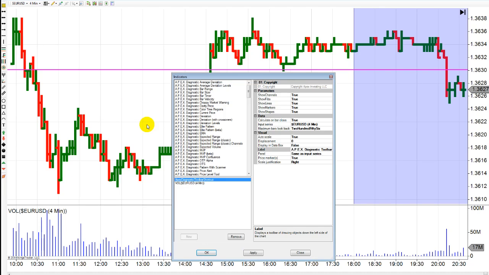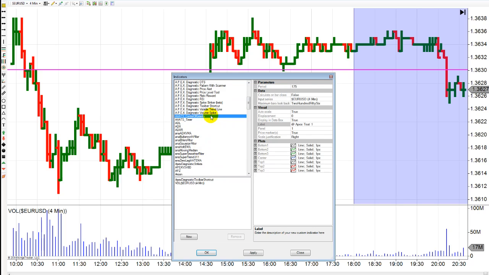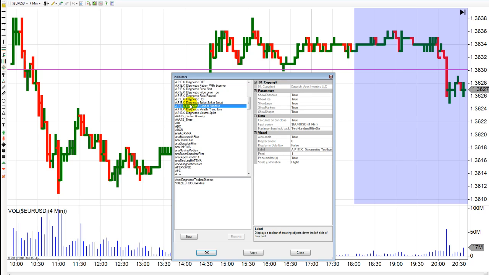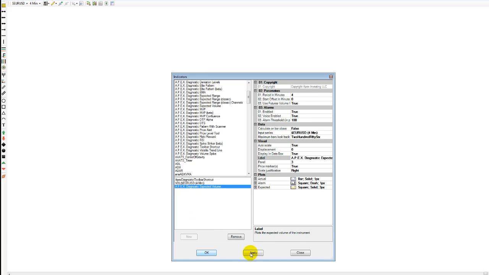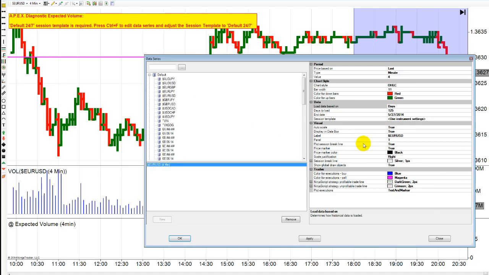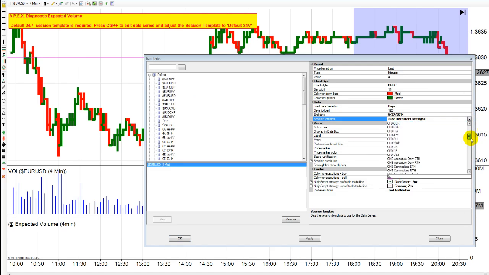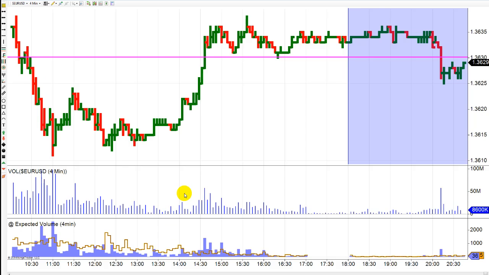All right, now I want to say it's 18 different providers feeding in on mine, but most people just have one. So mine's going to be a little bit more, I guess you could say, accurate, but most people don't want to pay for that. Right here, I'll use this, and it'll actually pull the volume automatically from Forex. It'll tell me not only what the volume from the Forex futures market is, but also what the expected volume is for any given period of time. In this case, it tells me how much volume to expect every 4 minutes in the market.